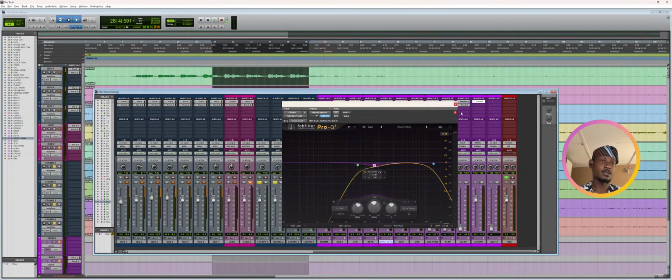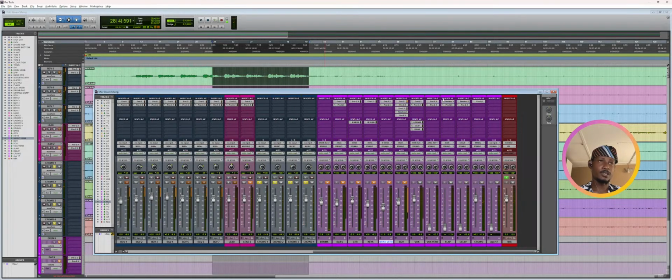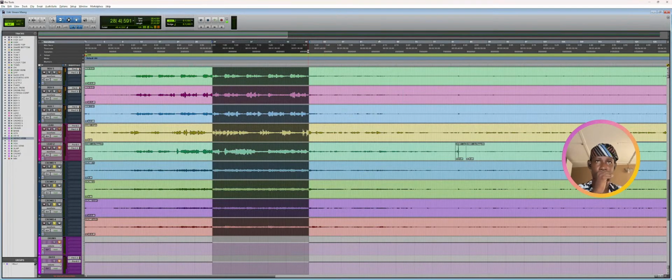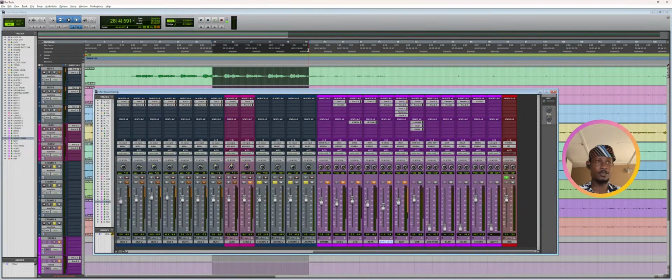Then something like this. Oh my God, this is just BGVs. So what I like to do is put a compressor to where the lead vocals starts increasing the signal level, so it keeps it level, even though the lead vocal is going a lot. But I shouldn't have to do that, but those are the issues.